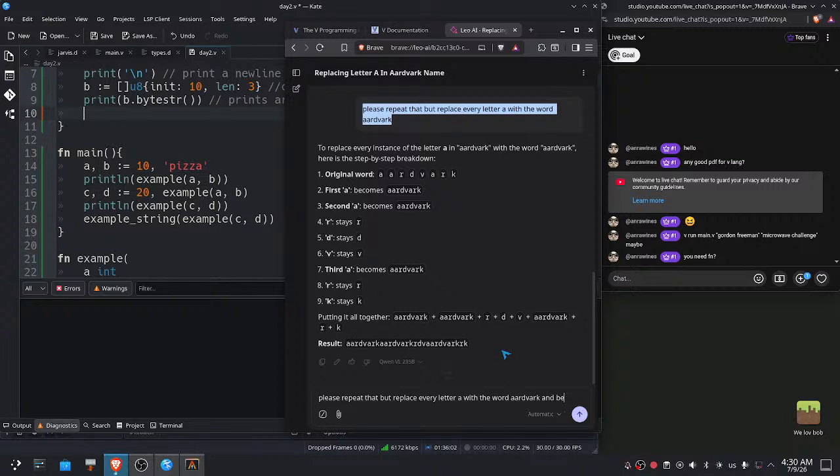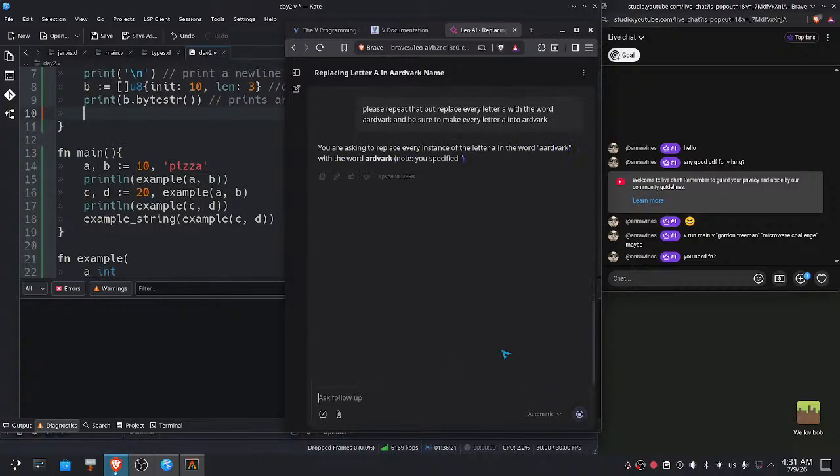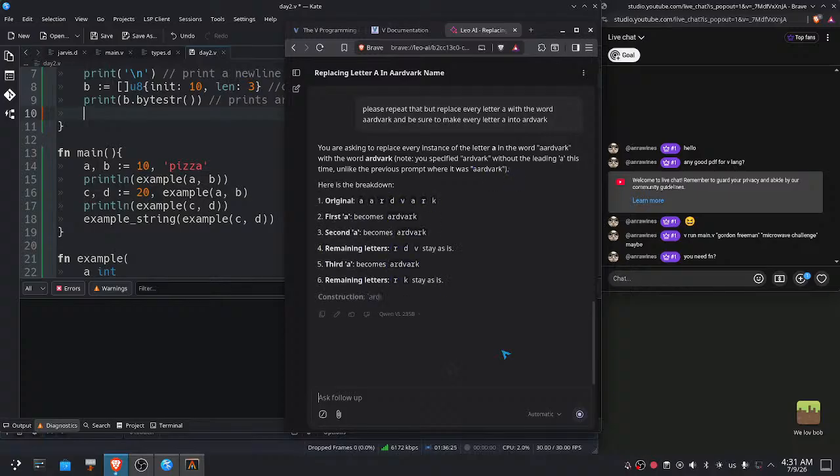And be sure to do it, make every letter A into aardvark. Wow.